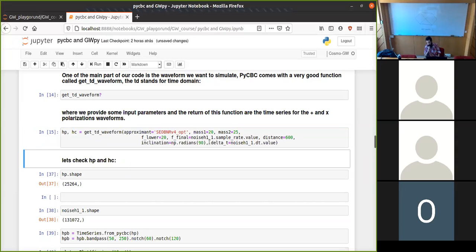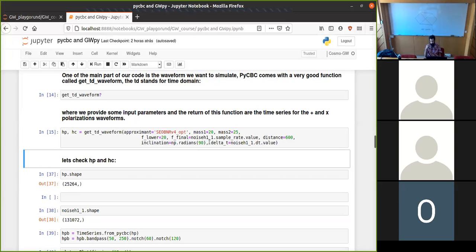Just to be clear, how is this generating the approximate waveform? Does it have a library of all numerical relativity waveforms and then interpolate? Yes, exactly. They have a collection of all of these approximants. This approximant in specific is for time domain series, because we have approximants for time domains and for frequency domains. This one is for time domain, and it is interpolated.